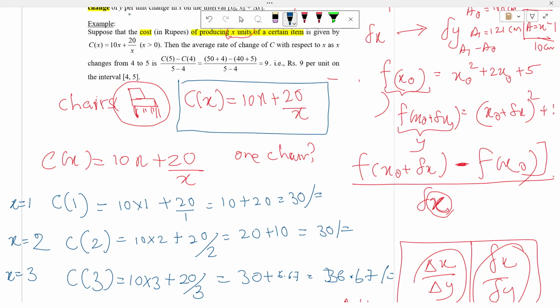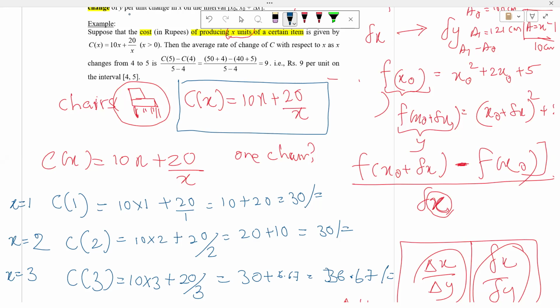So this is a relation, their company model. Maybe this relation, they multiply by 10 and divide 20, depending on the salary they give their employees and the working hours. They are influenced by different factors. We don't know why they are putting 20 over x. They are just giving a function. That function means the relation between two variables.